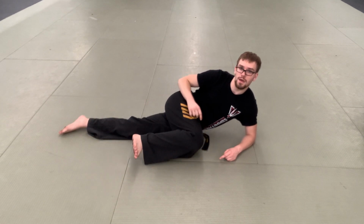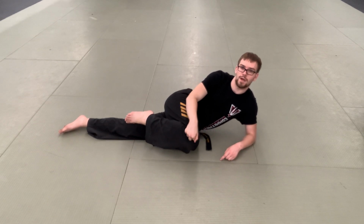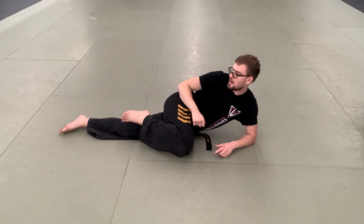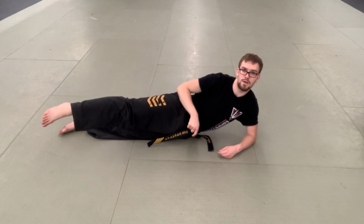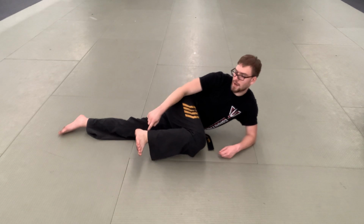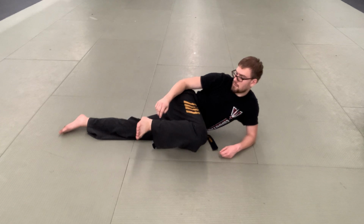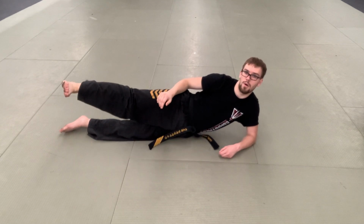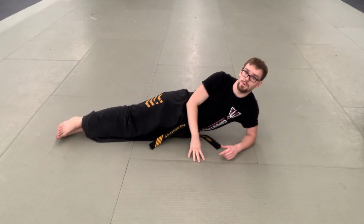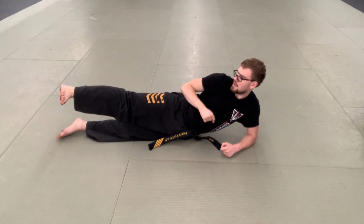If my knee gets tucked in, but my foot's behind me like this, my knee's in the right spot, but if my foot's not in the right spot or my toes are pointing forward, then I'm doing more of a round kick. I'm sweeping. My foot has to be in front of me, not behind me, because I want to be nice and tight, push, pull. So if you haven't already, just do it a couple times on our own. Good, we're gonna switch sides here in a second.